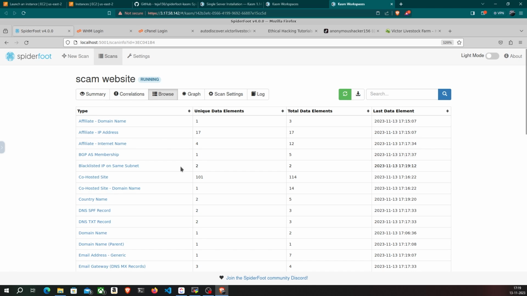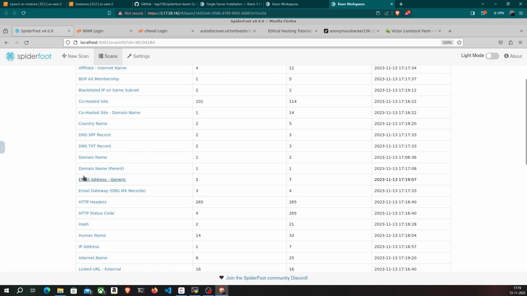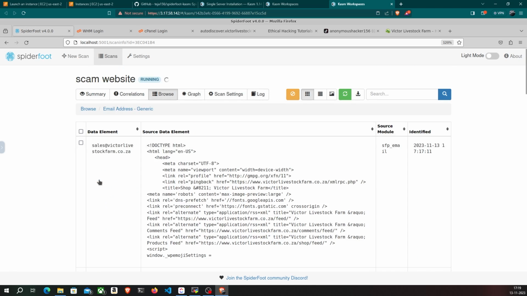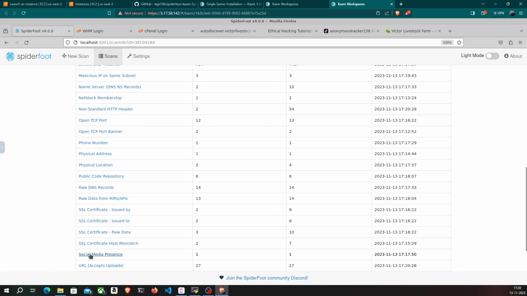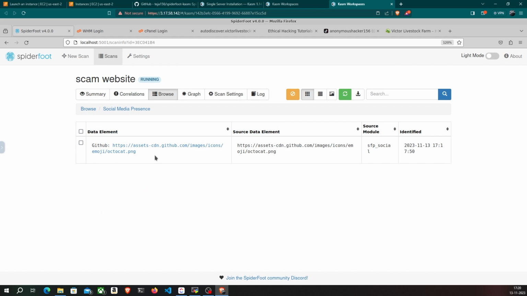So I'm going to go back to the scan results, and there is one thing called email address. It was able to pick up an email address from this particular target, sales@victorlivestockfarm.co.za. And we also have social media presence. It checks if the target has a social media presence.